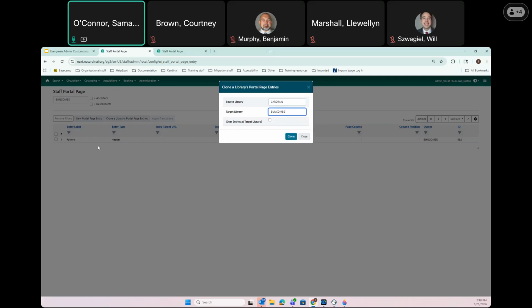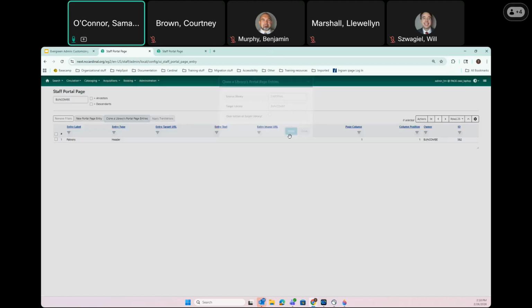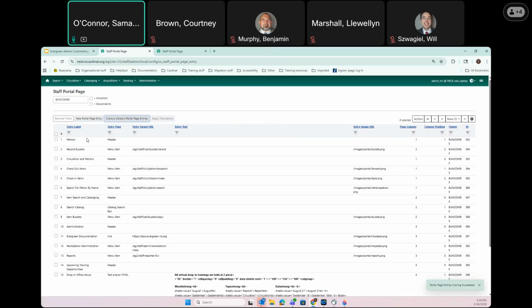I can clear this one box that I created, and it's just going to wipe it clean and clone all of Cardinal's default things to show up here at my new Bunkum page. Or I can leave this in here and this will be visible along with everything that I'm cloning. And that's what I'm going to do. So I'm not going to clear it. I'm just going to go ahead and leave that visible. So I'll click clone. And so now all of the fields that exist at the Cardinal level are now visible within this Bunkum page.